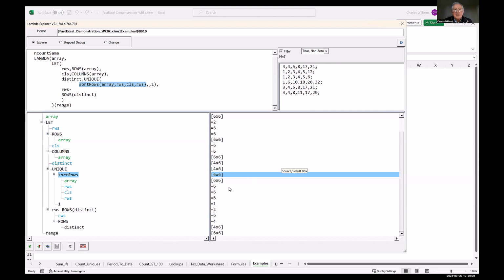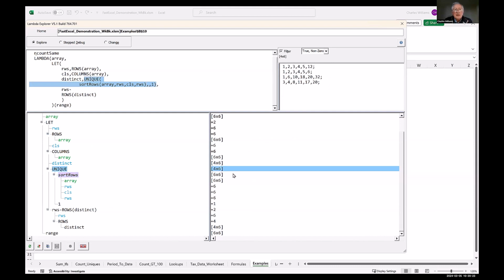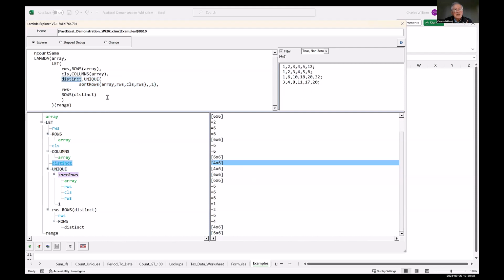Can't see which one it is offhand. So the sorted rows are passed to unique, which only gives me the 4 rows. So that's distinct, put in the distinct variable, the let variable.